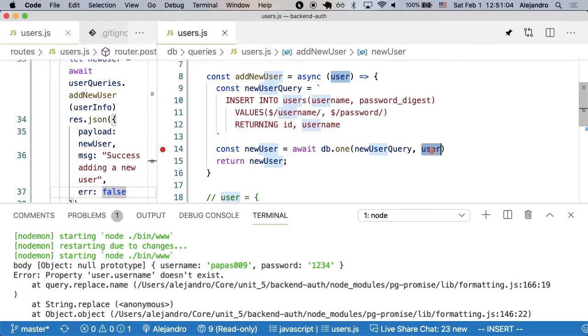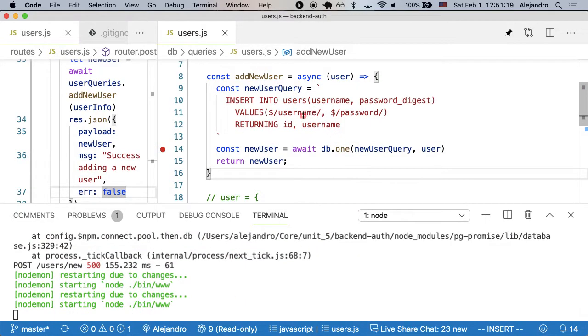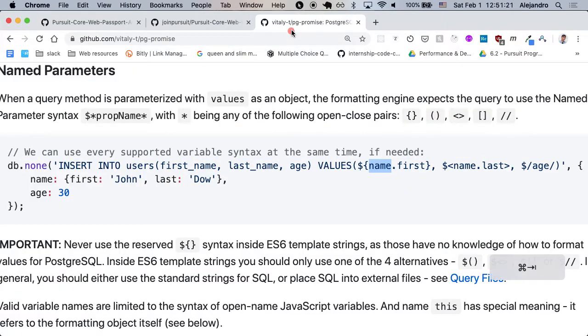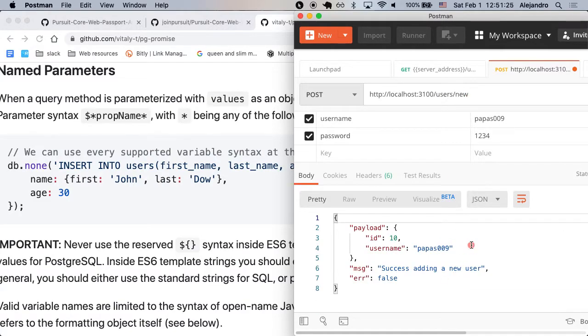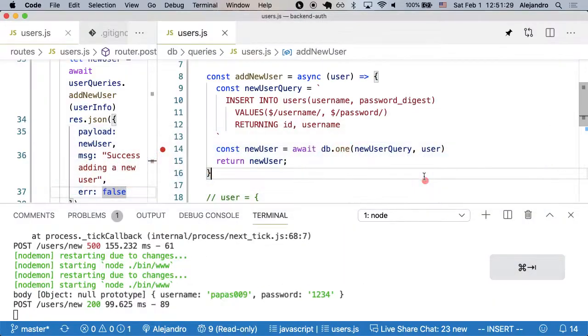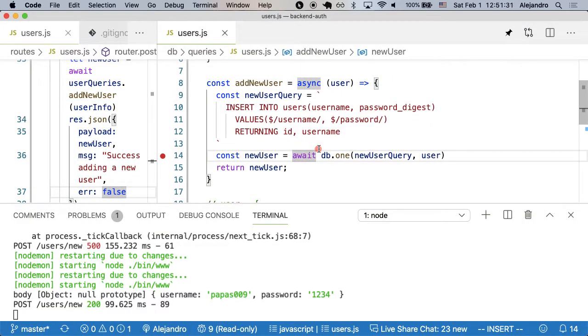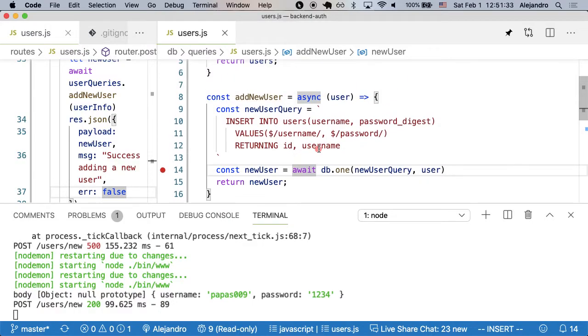Right? And how long does it take to look something up in an object? Constant time, O(1). So let's see if that fixes it. Send. Cool, we got back our user. Okay, this is looking good. Questions, comments, thoughts?